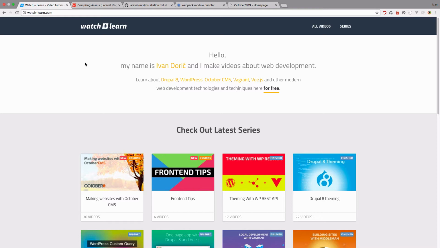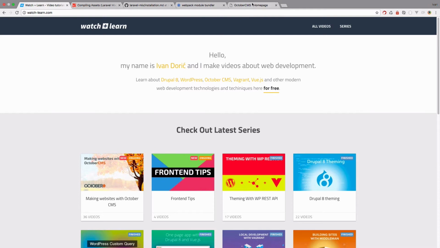So with the new version of Laravel, there comes something called Laravel Mix, which is a continuation of Laravel Elixir, but not exactly, because Laravel Mix is a wrapper around Webpack.